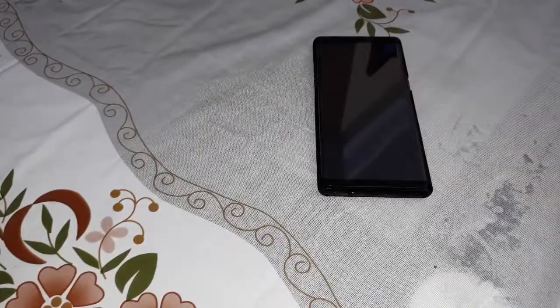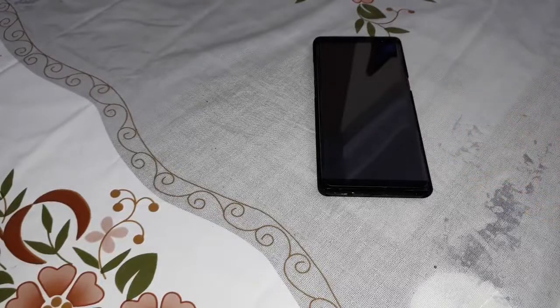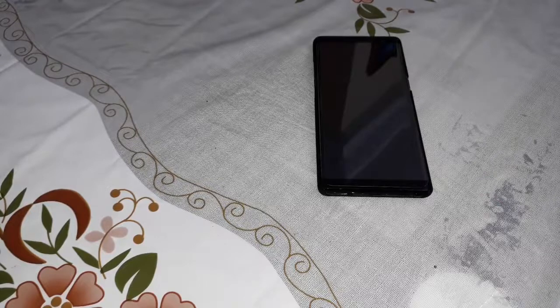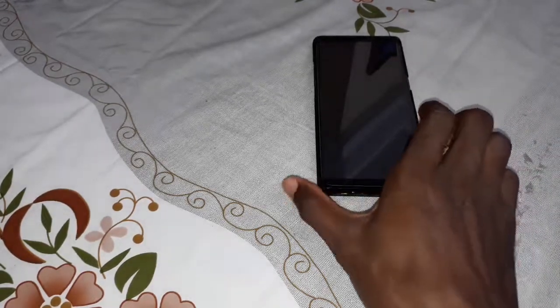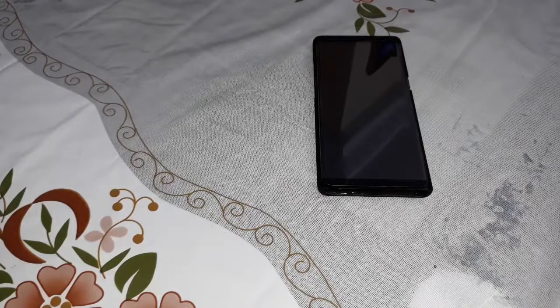This is my Samsung Galaxy Note 8. And on my Samsung Galaxy Note 8, I installed a new game today. This is Buggy Racing 2. As you see, I'm ready to make a gaming test.